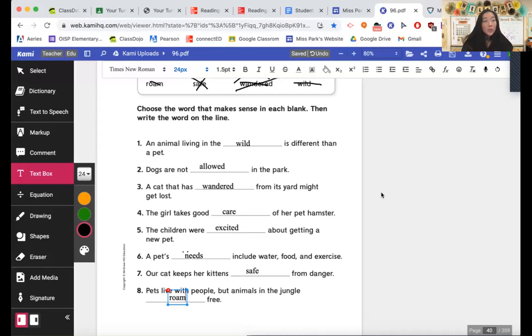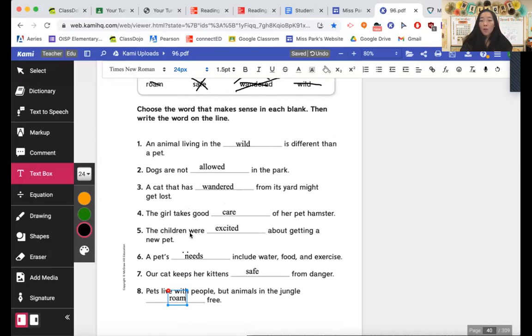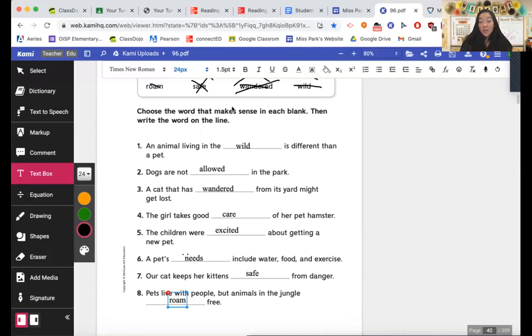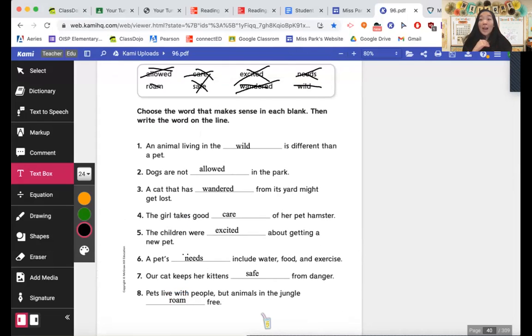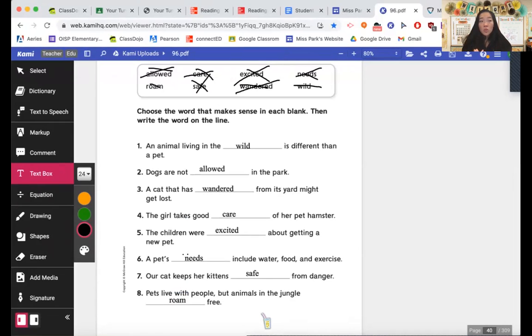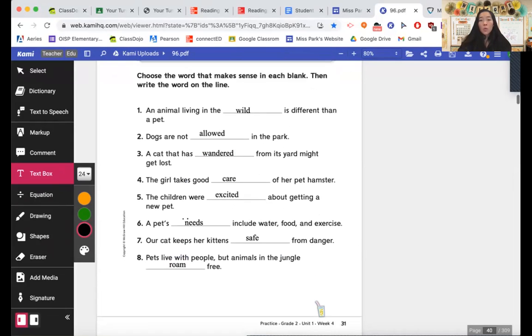All right, so we just went through in class and we reviewed all of these. So we've got all of our answers here and we've crossed out what we used. So if you need these answers, if you did not finish, so right now you guys should have been working on it in class. If for some reason you weren't working on it, maybe you couldn't find your book or you just wanted to watch and work on it later, or for whatever reason, then when you're watching the YouTube video, you can pause and then you can answer these. Or you can use it to check your work if you want to do it on your own first.